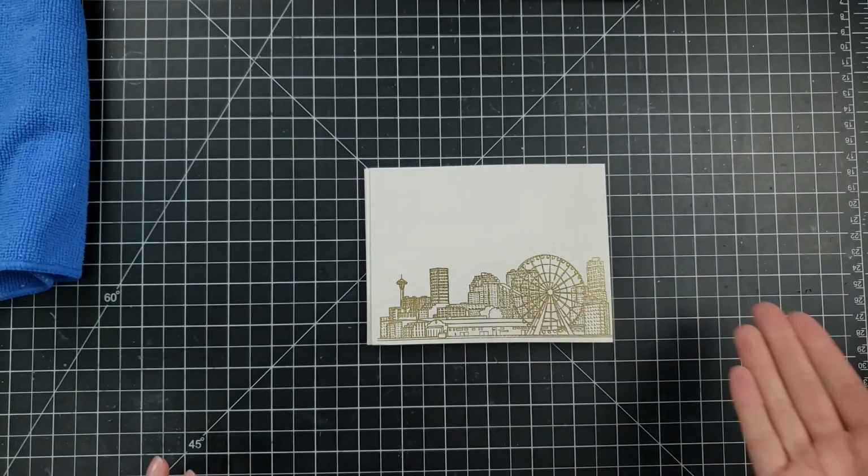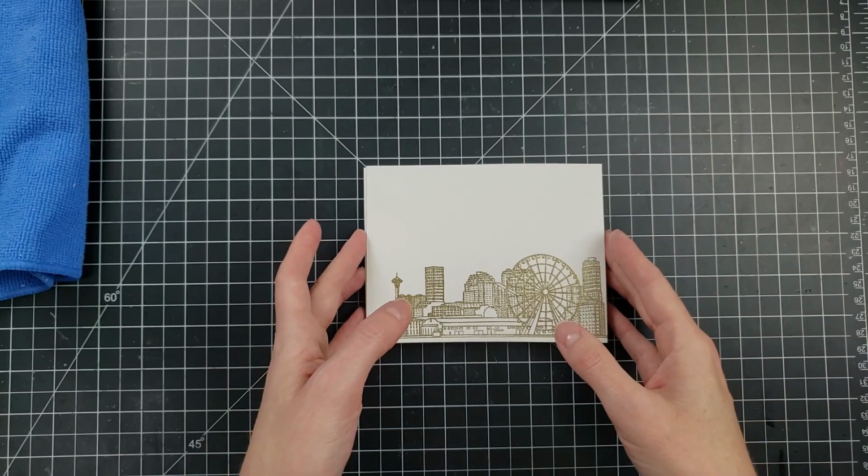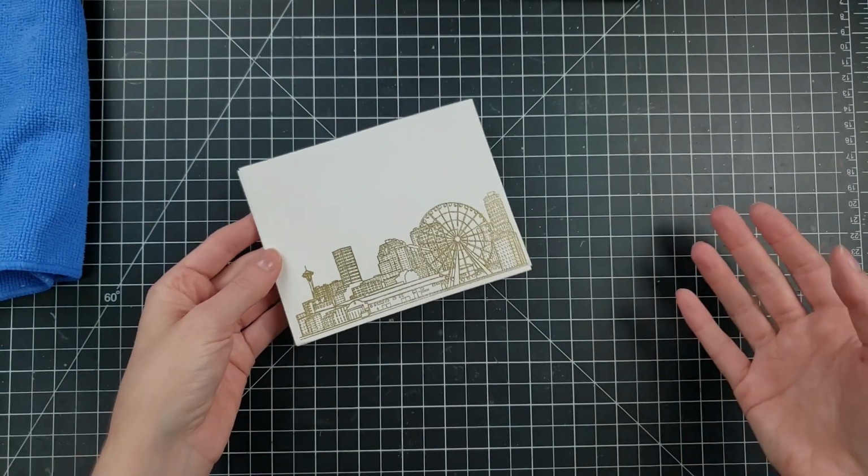It heat embossed, right? We got from A to Z, and you were able to do it without breaking the bank. So it is an option. But that's my take on these three.